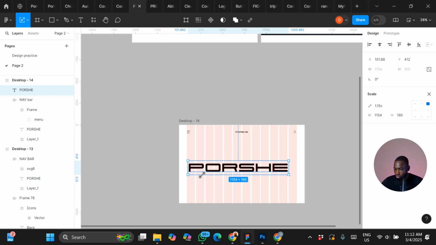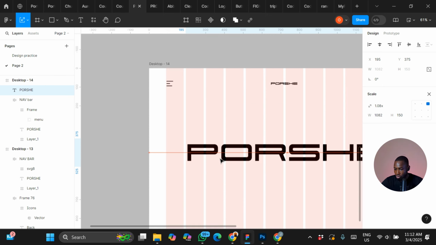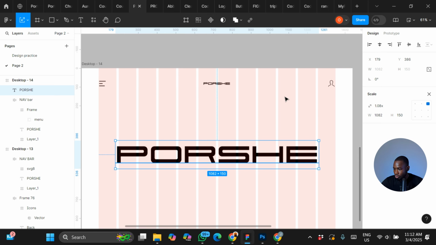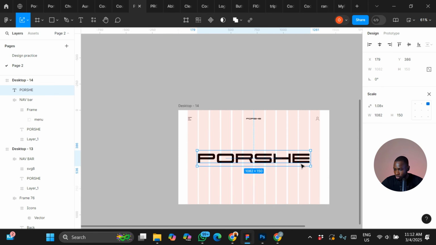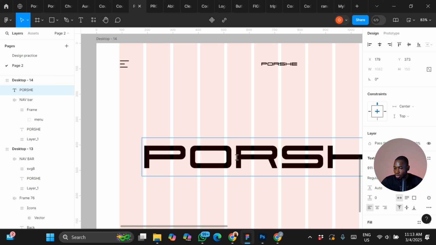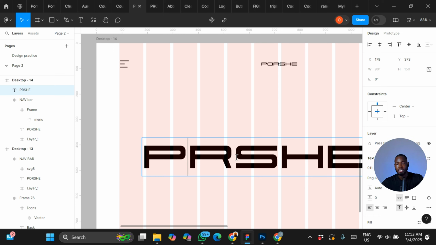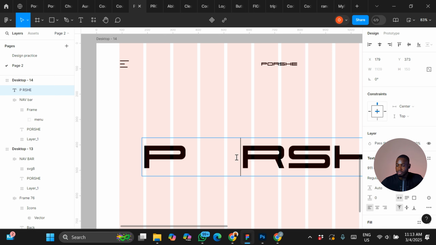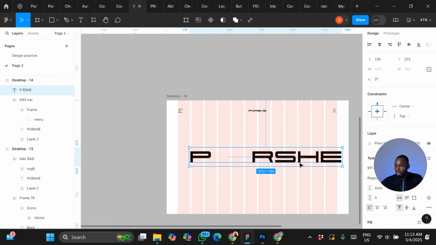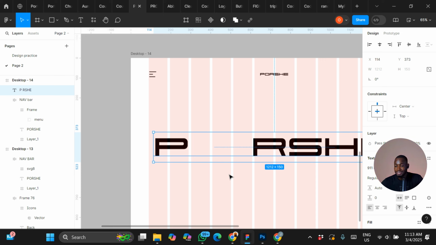I'll make sure that this one is at the middle. So I can just increase it like this. It doesn't have to be any size in particular. Just make sure it is well organized. On to the next one. I will just delete this O right there, and then input spaces right there. So that's where our frame is coming in, so that we can insert the video inside of it.